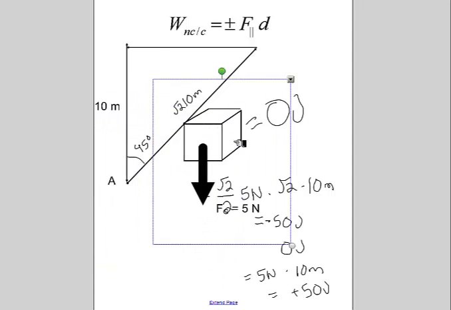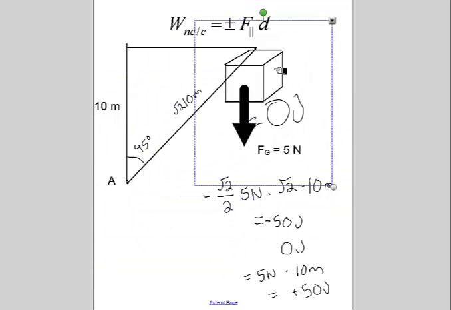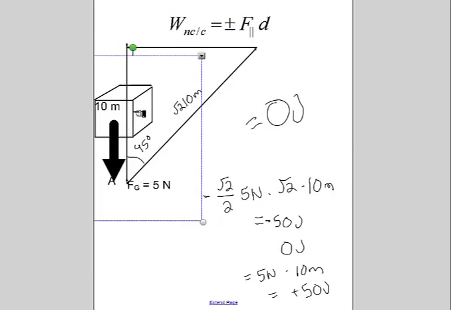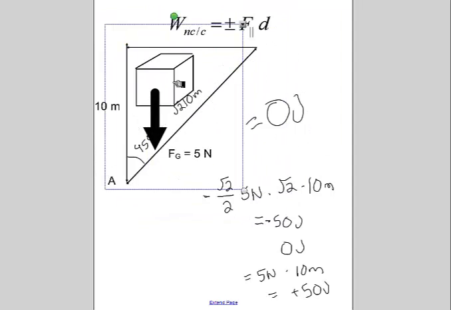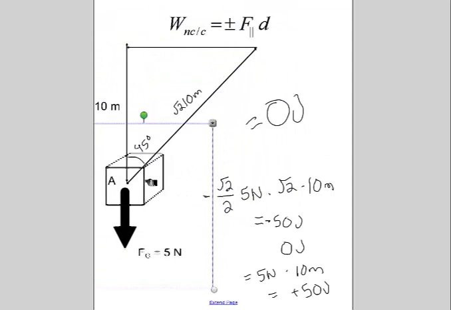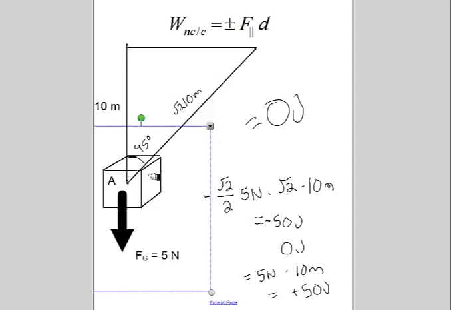In fact, we can imagine much, much more complicated ones where we have to go all over the place. And if you had the calculus to deal with that, you could certainly check it. But the idea is, as long as you return to A, the total energy added and removed from the force of gravity is 0. So that's an interesting result. Okay, so good for you if you sat through that.